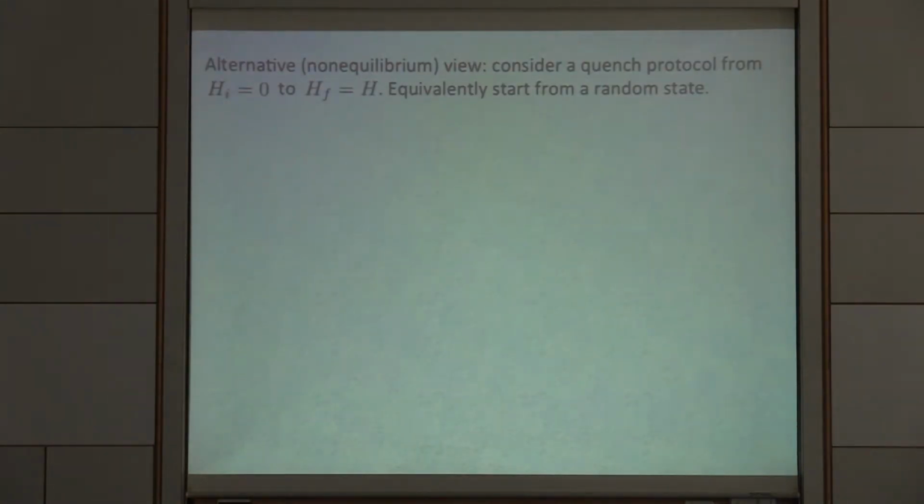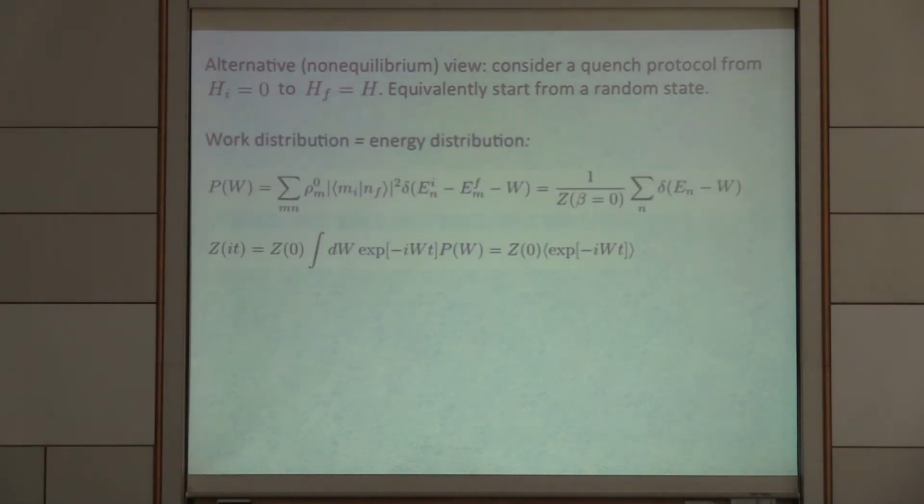equilibrium, but let me now go to the same object, and try to give a non-equilibrium interpretation. So instead of energy, I want to operate with work. If I want to have work, I want to imagine that I'm doing some quench. And let me imagine that I'm doing a very simple quench. I start from a Hamiltonian H0. So it basically means I start from a completely random state, and there is no energy cost associated with it. Then I quench to some Hamiltonian HF, and then it's more or less clear that energy and work are the same. So I'm just changing labels, but let me still go through this calculation.